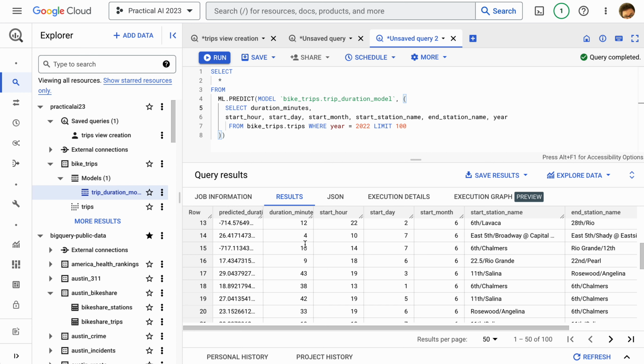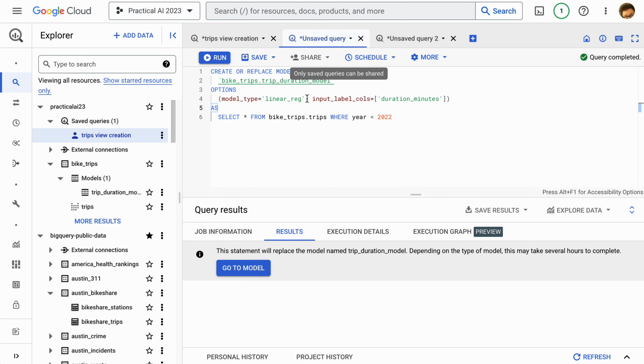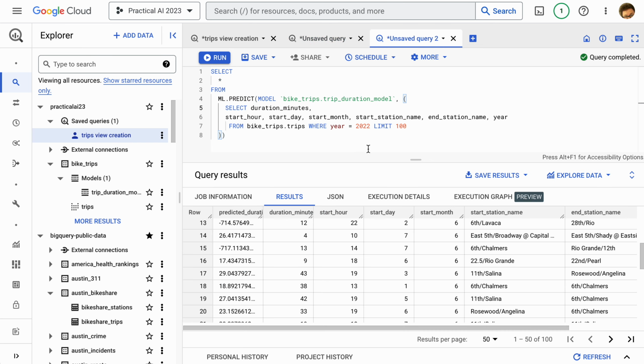But this will walk you through at least the steps of how we can create a table or a view. We can create a very quick query that just will create our model, and then we can test that really effectively. So hopefully this will get you started thinking about this, and hopefully it will be useful as you progress. And we're going to continue to explore different machine learning techniques and different things that we can do throughout the rest of this course. Thank you for watching.